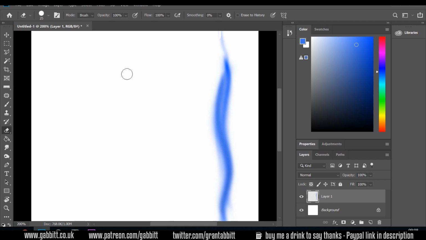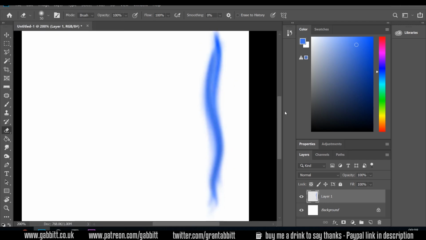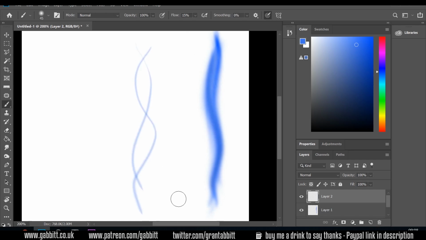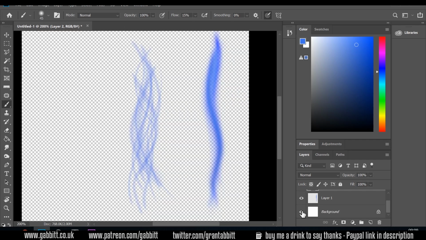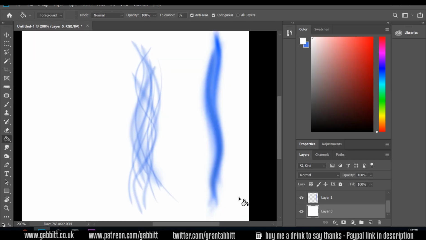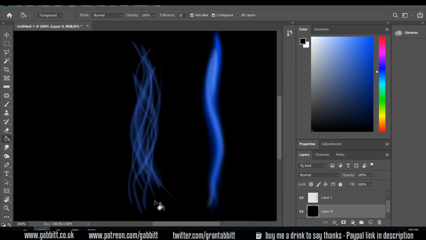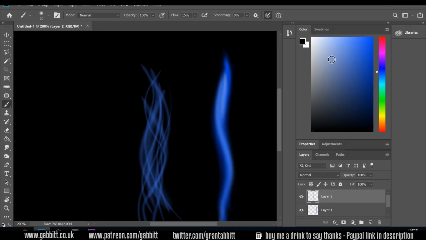I keep the white background in so I can see what's going on, rather than just having the transparent layer in the background, but I will get rid of the white layer in the end. At the moment I'm building them up on layers just so they're separate, but I will squash this down into one layer eventually. At this point I thought actually a black background is going to be much more sensible, so I pulled in a black background so I could see what they were going to look like against the darkness.